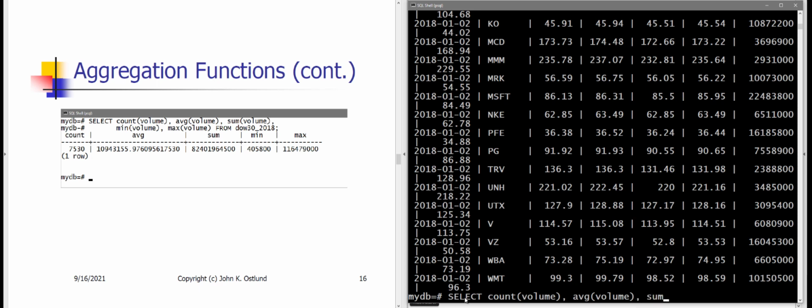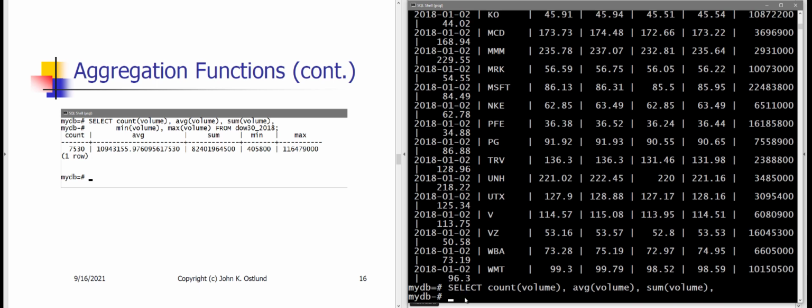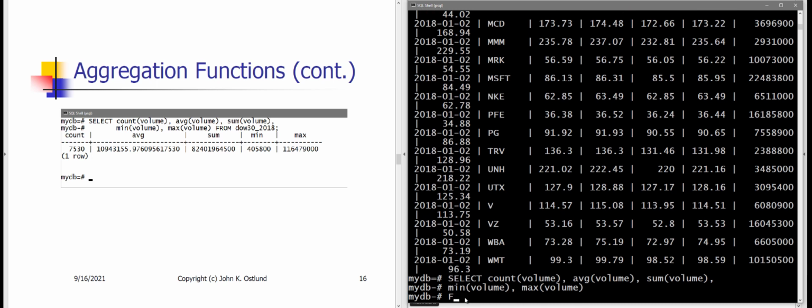I'm going to get a sum of the volume and the minimum volume and the maximum volume from this table Dow 30 2018. And because these aggregation functions are recognized by SQL, the aggregation function names are simply used as the column names for the resulting table.